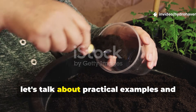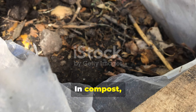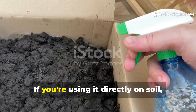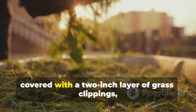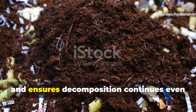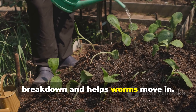For gardeners wanting to replicate this method, think in simple ratios. In compost, use about one bucket of urine-soaked cardboard for every two buckets of greens, and balance that out with browns like leaves or straw. If you're using it directly on soil, one layer of cardboard sheets soaked well, covered with a two-inch layer of grass clippings, and topped with a one-inch layer of soil or compost, works really effectively. This sandwich locks nutrients in place and ensures decomposition continues even through dry spells. In both cases, watering lightly every week speeds up the breakdown and helps worms move in.